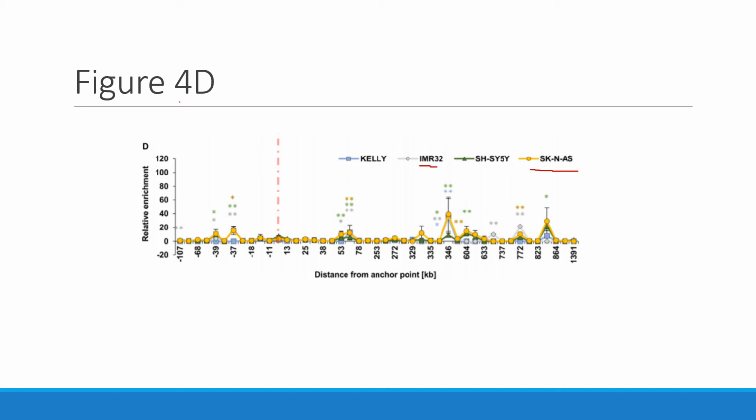And as you can see here, there was enrichment, and it diagrams it as distance from the anchor point in kilobases, and the units are in relative enrichment. And the indication of enrichment of these genes, even though it's lower than those positive cells, suggests that these cell lines still physically interact with the TSS1 or the promoter 1 in gene regulation.